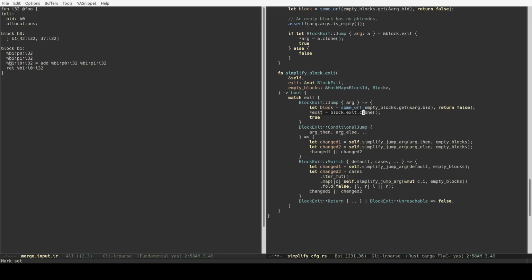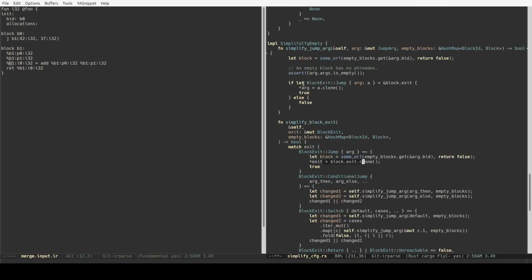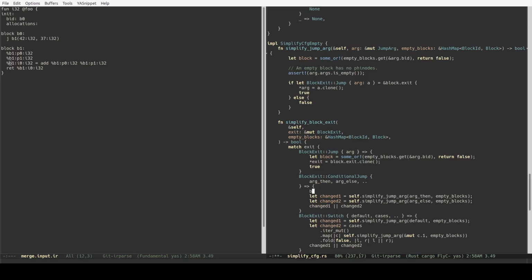Otherwise, we are going to look into every jump argument. For example, if there is code like branch conditional value, B1 and arguments, B2 and arguments, let's simplify each block jump argument like this in this function.